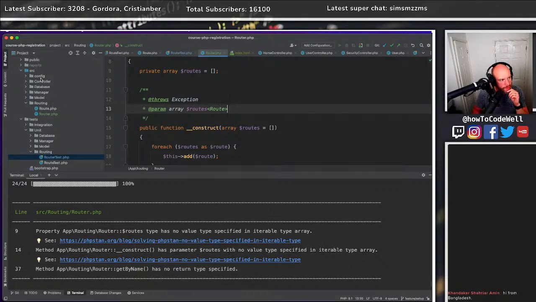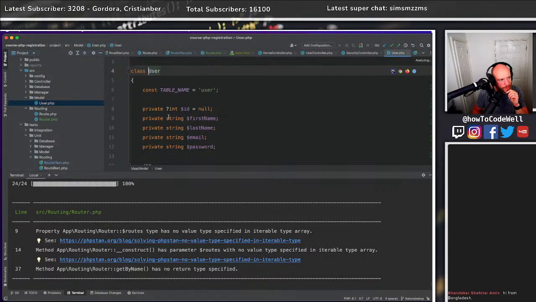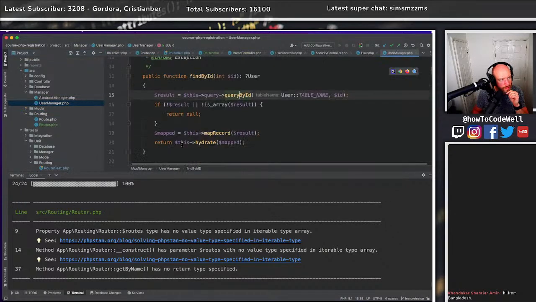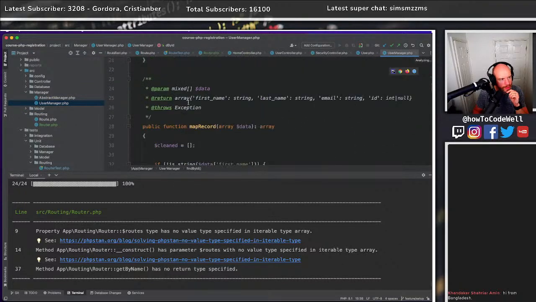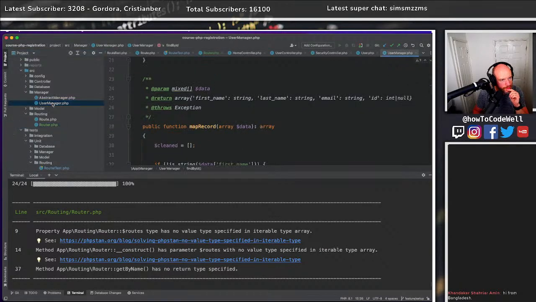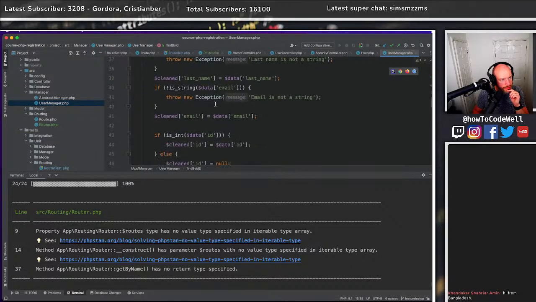Where have I done this before? It's probably in the user bit. No, it's not in there. Where have I done this before? Is it in the manager? One of these. Yes, here we go. Of course it is. Yeah, it's that way of doing it, and it's off of the. That's the return. That's mixed.